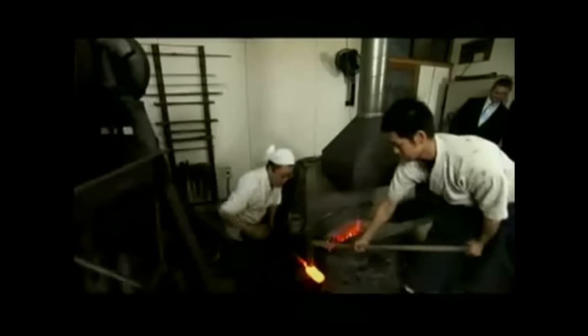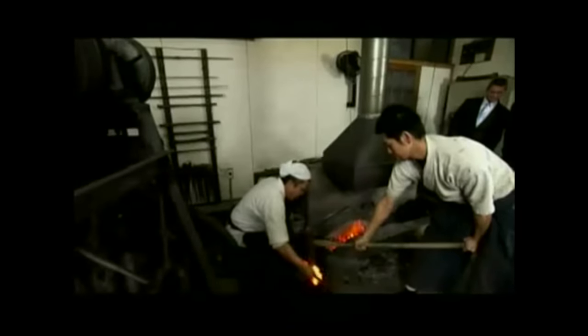But at any point, the steel could break. Unbelievable. It looked like it was going to break, and it didn't. Amazing. He almost cut that block in half. Just enough space, bent it back, and folded it over. He's gonna do this multiple times, maybe 10, 15 more. It depends on the smith.